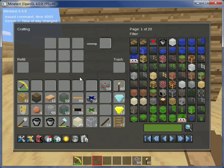First thing you want is the parts. For this simple setup, I'll be using a battery box, cable, and solar array. Now when you're working with Technic machines, you have to make sure that they're all at the correct voltage. There's low voltage battery box, low voltage copper cable, and low voltage solar array. There's low voltage, medium voltage, and high voltage. You want to make sure all machines and the wiring are the same voltage, otherwise it won't work unless you transfer voltages.